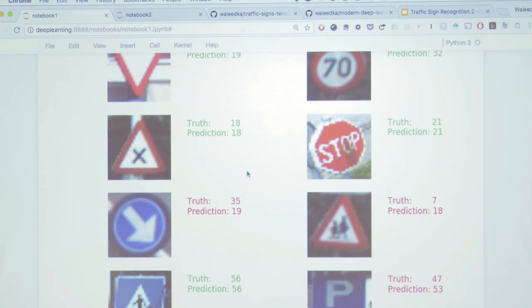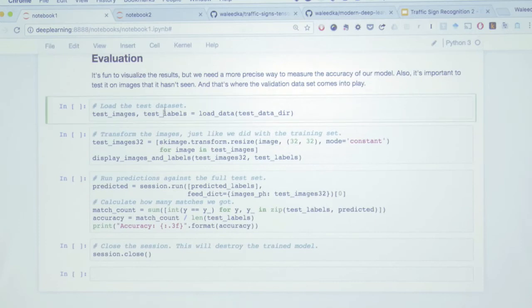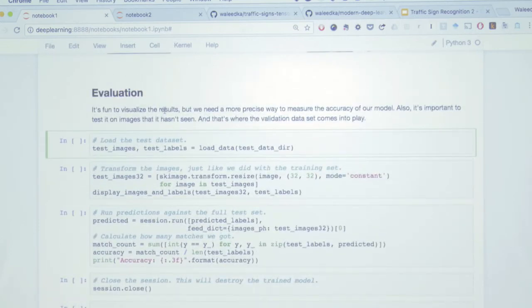All right. Now, it's hard to tell how accurate the model is. This is subjective. It looks like it's doing something right, but how good is it? So I'm just going to do the same thing, but this time I'm going to run it across a lot of images and add up the correct and the wrong predictions and print the results. And I'm going to do that not on the images that I used for training, because that would be cheating. These are images that the model already saw, so the model could have memorized them. That's why I have training data and test data, or validation data. So I run this on another set of data.